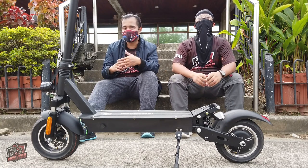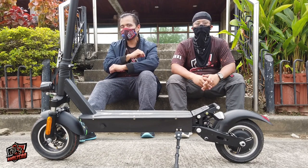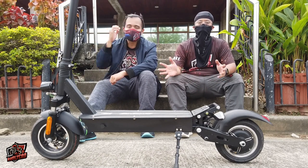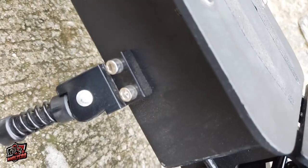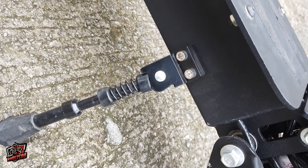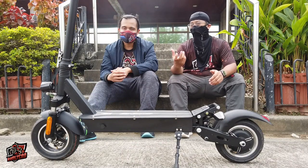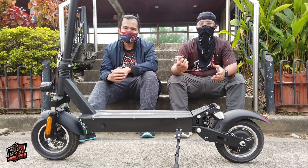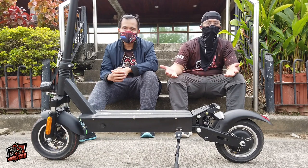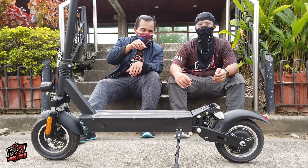So now going on to our pros, I want Boinks to have his first pro first. Alright. So for my first pro on this electric scooter, that would be the stand. The stand is long enough to give enough support on the electric scooter so it doesn't look awkward. If you would notice, most stands are smaller and they would actually put the electric scooter at an awkward angle that it might end up falling. So that's my first pro.